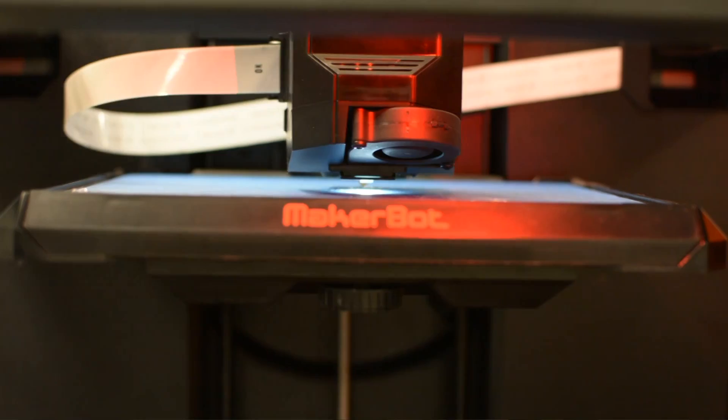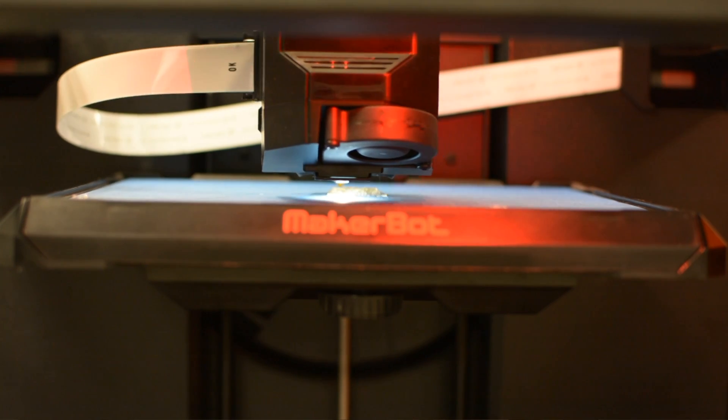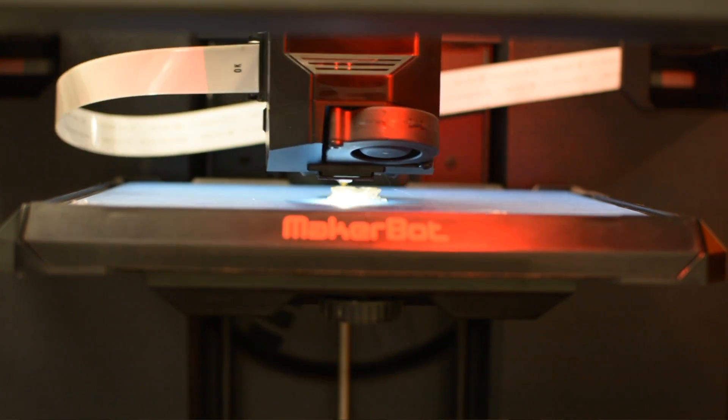I got into 3D printing because not only am I a sculptor that is very interested to learn new tools to create new types of works. My program here in Art and Design at Strasburg University started to initiate 3D printing in the program, which was really perfect for me as a professional artist, sculptor, person who is interested in the environment, because I was able to finally create wonderful little intricate structures that only 3D printing could create with forms in nature.